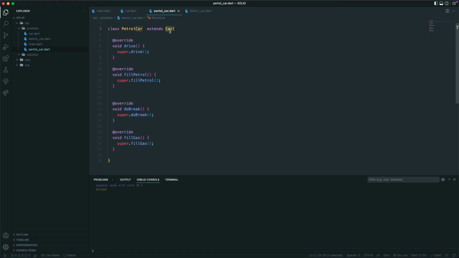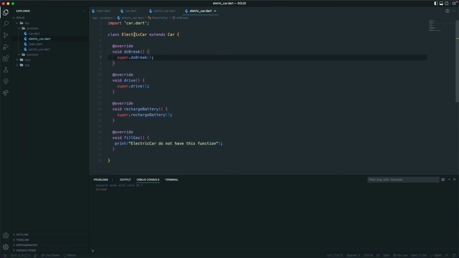If you don't have, then you break that particular principle, the Liskov substitution principle, which says that your child class or your derived class should always behave the same way as your parent class. So it should be interchangeable. So your petrol car and your electric car should behave as a car class, right?